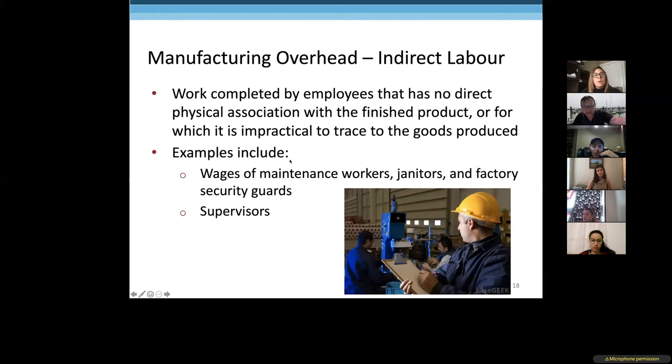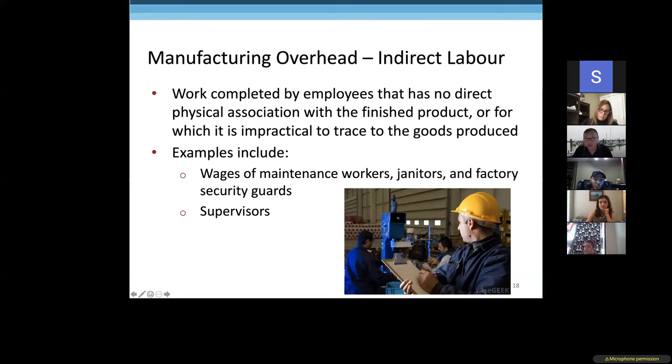And for manufacturing overhead, you have this picture showing two people working and a supervisor here, making sure that they are doing the right things, right? These are the production workers, they are the direct labor. But this guy with the yellow helmet, he's not working on the product. He's supervising that production team. And it's important, because without the supervisor, everyone starts looking at their cell phone, right? They are not working. So it's important to have this supervisor here. Therefore the salary you pay to the supervisor, that's indirect labor, right?